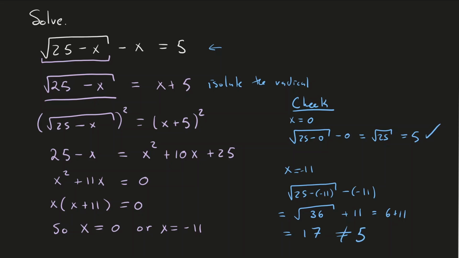So that one's not a solution. When we squared it, this imparted a second solution to our system. x is equal to 0 is our only solution. So again, you always need to check your answers with these. It's very, very common for extra solutions to be added in when you square it or cube it or whatever power you take both sides to.